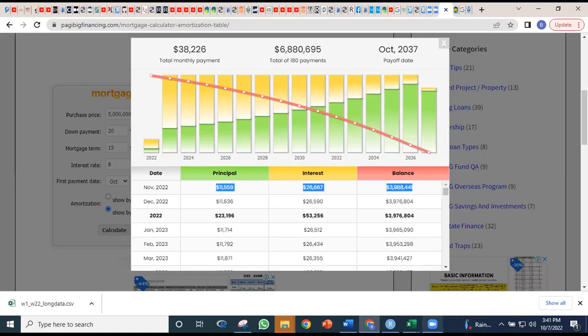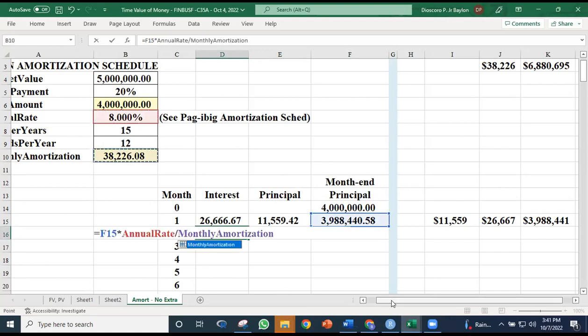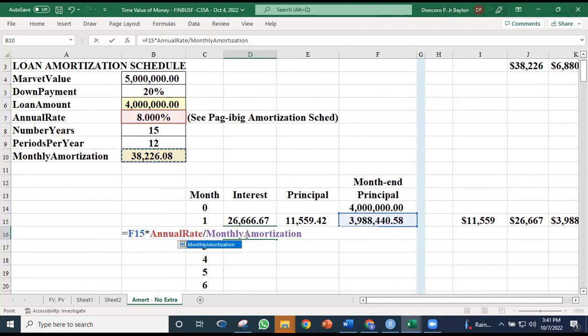Okay. All right, let's go back here. Okay, so the following month, i-compute na naman natin interest natin. So what will be the interest? Again, how much is our principal balance at the end of the previous month? So hindi na yung 4 million, nabawasan na kasi yung principal natin. 3,998 na. So i-multiply ulit natin to ng rate natin na 8% and then divide it again by 12. So ganun lang. No? Yan. So the interest will be whatever the ending balance was times the annual rate divided by the periods per year.